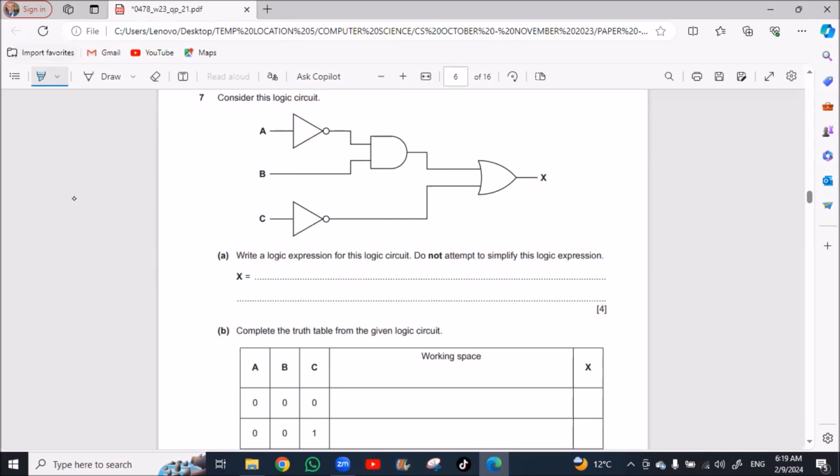Here we have NOT A ANDed with B, and all of this is ORed with NOT C. So you can write it as A bar AND B, all ORed with C bar, or you can write it as NOT A AND B, OR NOT C.